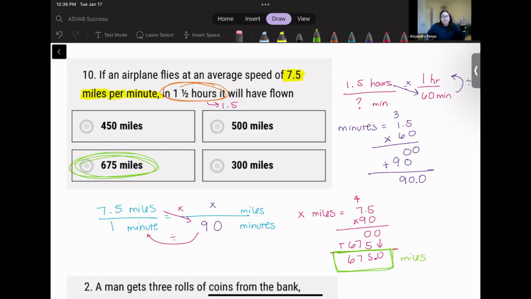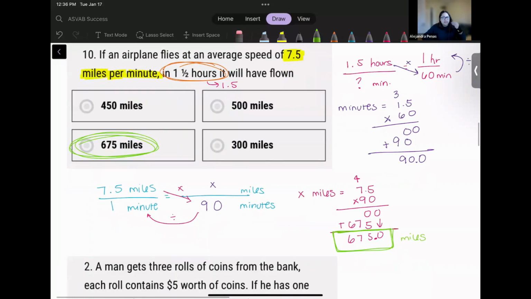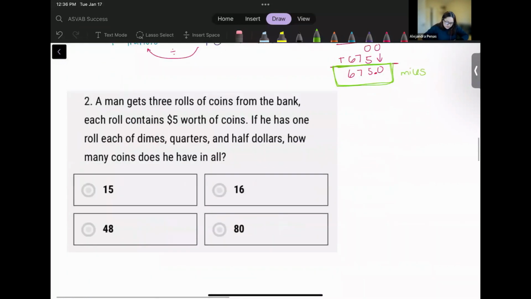So again, I noticed that you guys are starting to catch these little details that they try to use to confuse you. They presented the problem first with a rate that had minutes, and then they throw you a number that's hours. So always pay close attention to the units. They will always try to trick you by switching up a unit to see if you know how to convert them. I'm glad to see that you guys are starting to catch on to those little details.